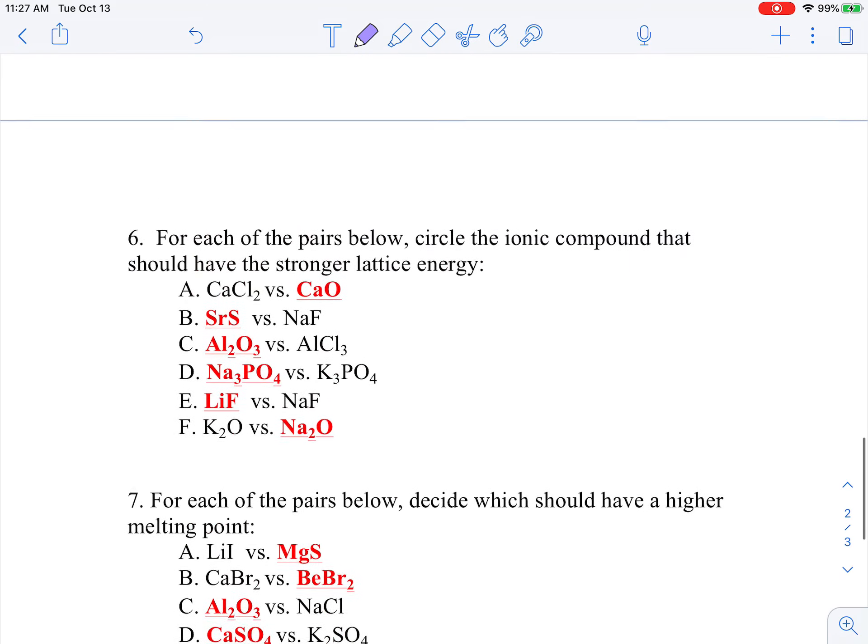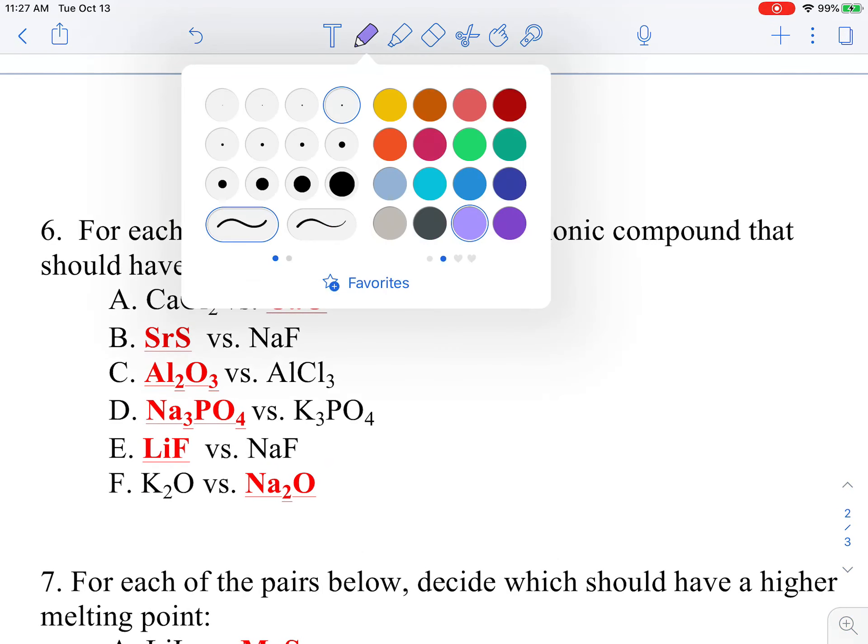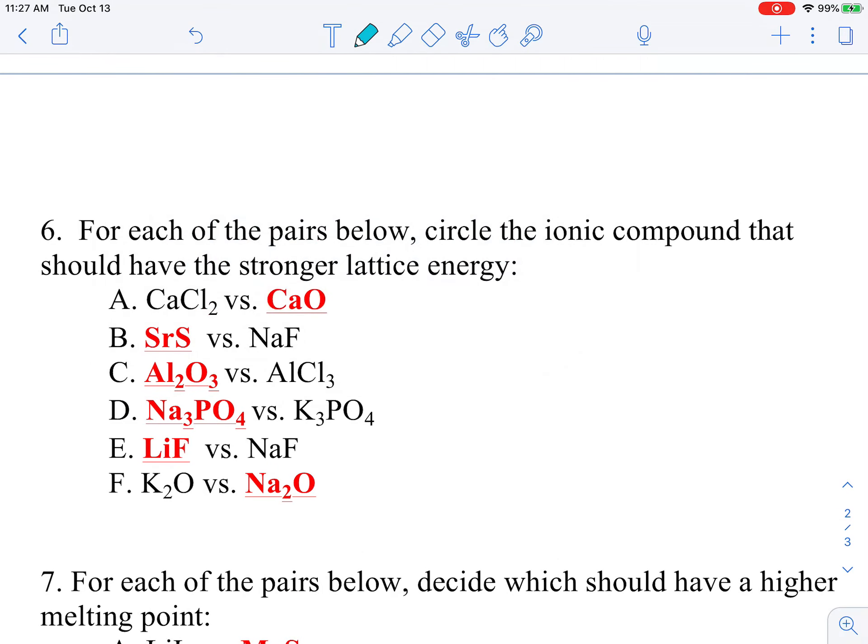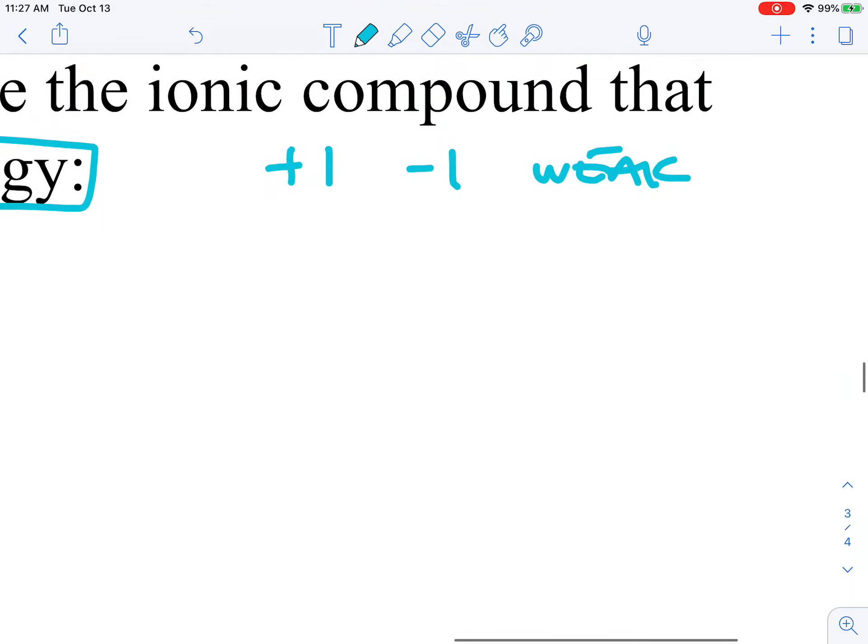Let's move on to these questions again. Crystal lattice homework answers here. I'm going to switch colors on you. So here are the answers. It says which one has a stronger lattice energy? Which one has bigger numbers? So if we were just going to list out, like a plus one minus one that's really weak and the strongest we get I'll say a plus three minus three is the strongest.